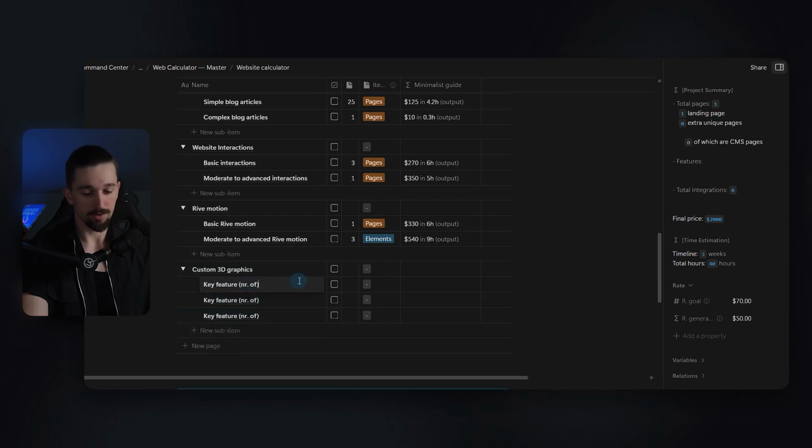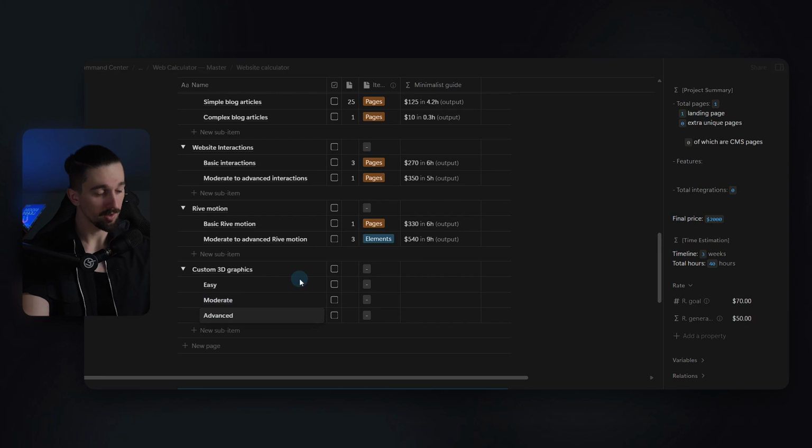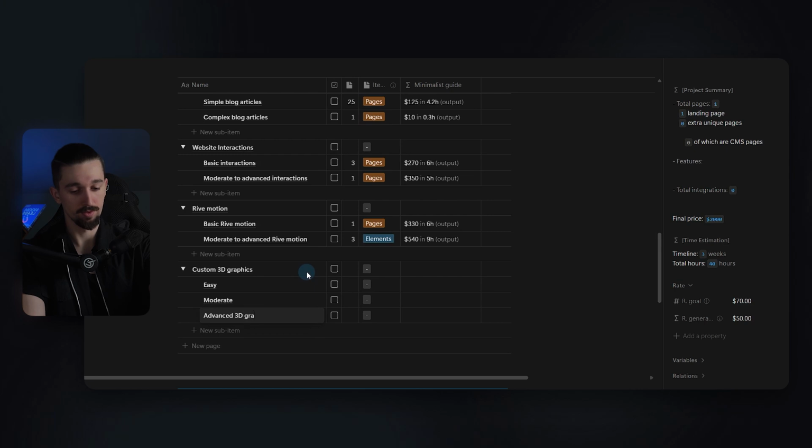We can add easy, moderate, advanced. And what I recommend you to do here is to actually write a part of the actual parent name, and I'll show you why.